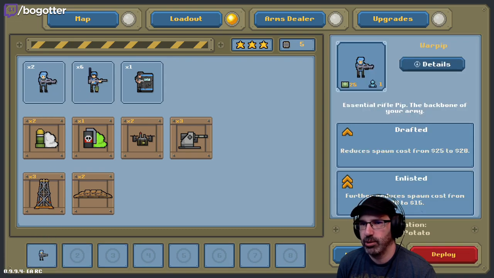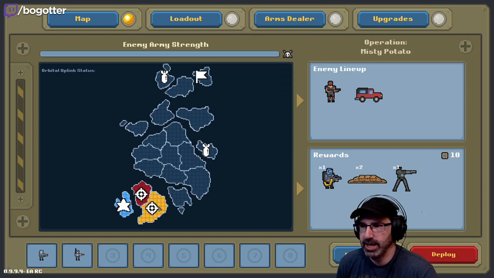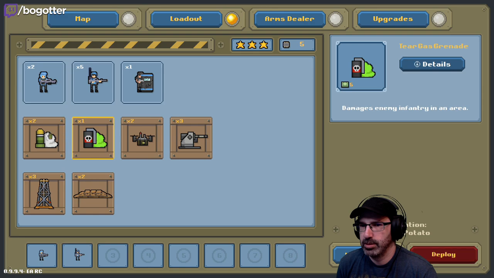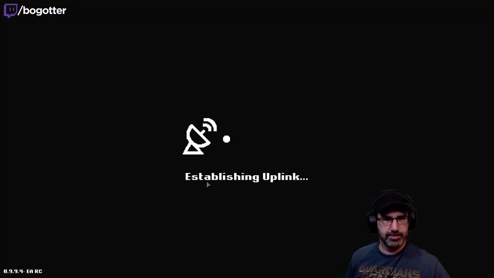My loadout. We'll take a Warpip. I'm gonna start off with just Warpips, I think. You know, we have so many of these. Let's have one and one. Misty Potato is the name of this scenario. The Misty Potato. Take smoke grenades. All right, let's try it.